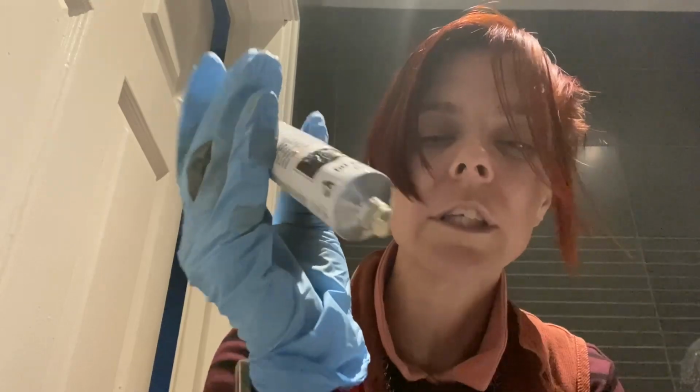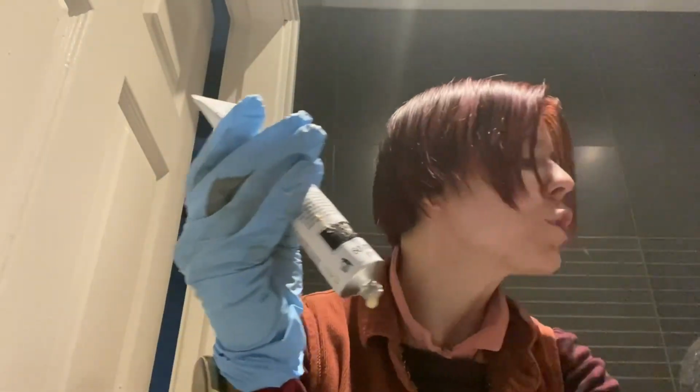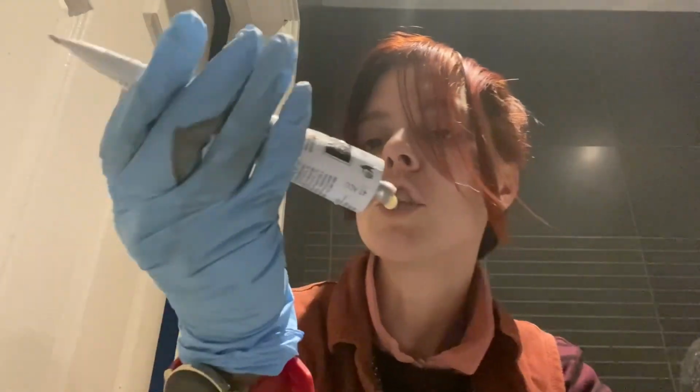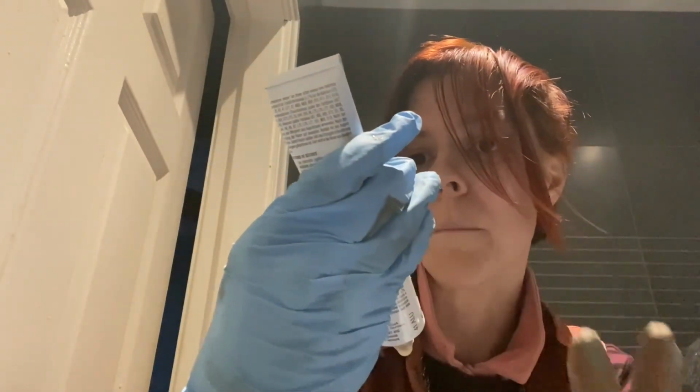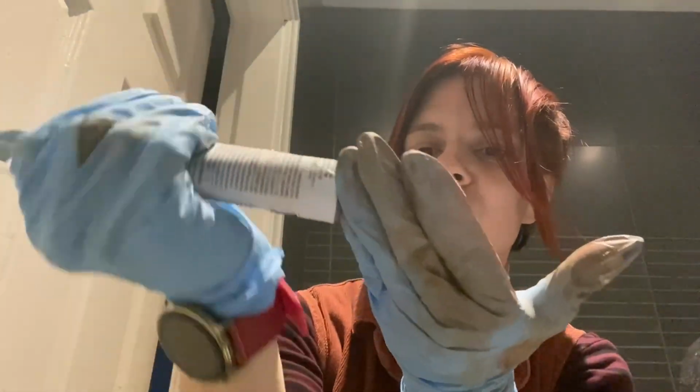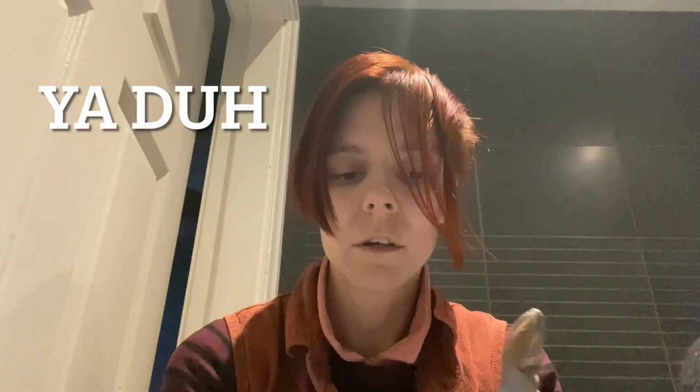It's purple coming out of the tin. When you're using semi-permanent, it shouldn't look like that. The number's not correct on the bottle. Well, we're gonna put it in my hair and hope, and it's coming out really weird. This looks like something that almost needs to be mixed with the developer.